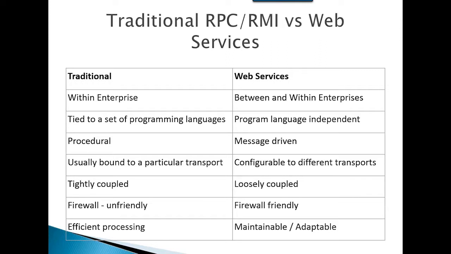You're usually tied to a particular way of transmitting the data, so a specific protocol. The different protocols used at the time weren't very firewall friendly. That means, whatever channel you're trying to communicate on, you had to do a lot of workarounds and opening up ports on your network to be able to communicate. And the communication was efficient, but there were some challenges in trying to expand that beyond your enterprise.